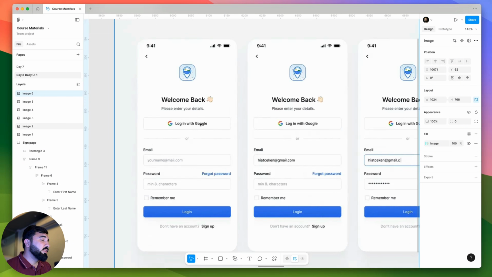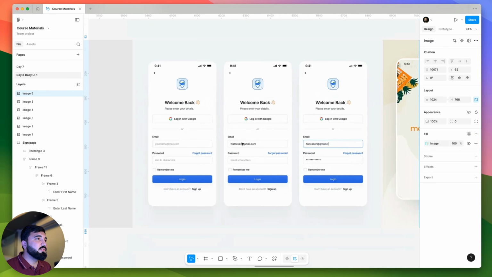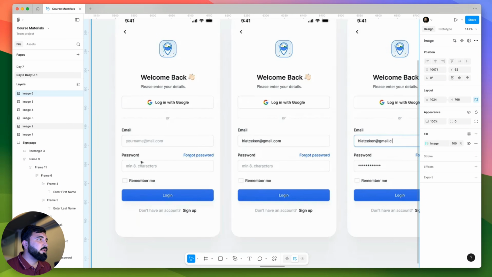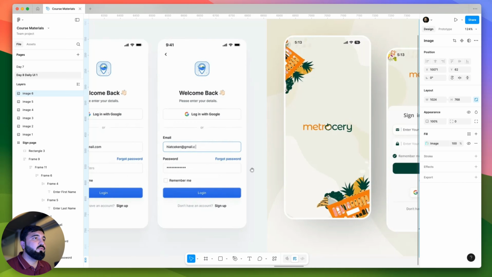We have login with email and Google, which most of us are doing, so they don't give us another functionality like login with Apple and Facebook, but so far this is good. Even if we forget the password, we have a clear text button over here as well. So this is also very, very good.